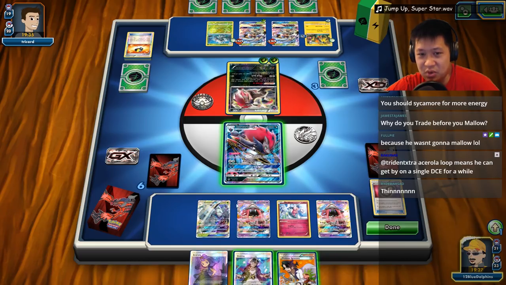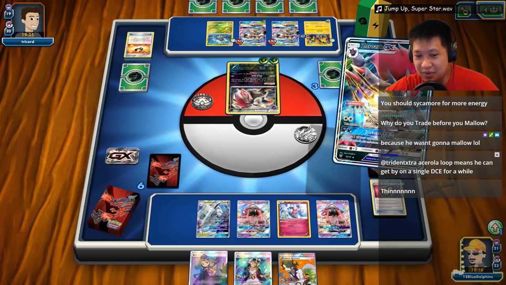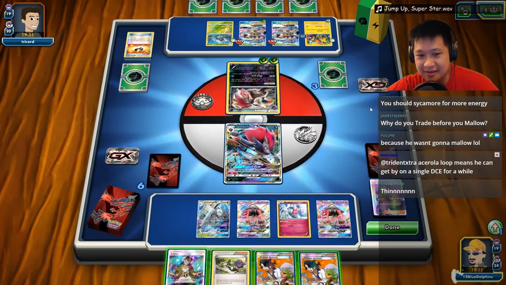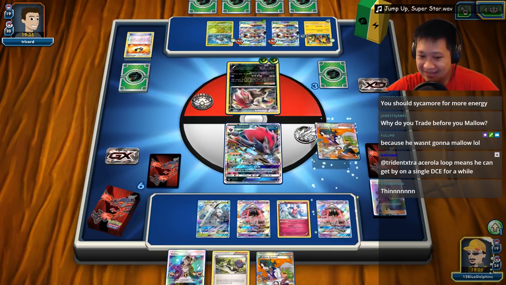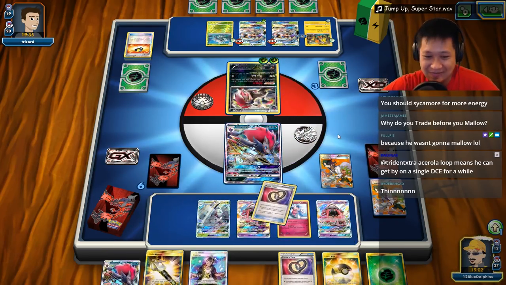Actually, I could have played Guzma and pulled the energy in Guzma. Did I put it in the very back? I think I did. Don't need Mallow right now. I could have pulled the energy and swapped into it. Yeah, that would have been good. But I messed up. I had the energy, then I would have played Guzma and got a prize card off that. That would have been nice. That's two little boo-boos there.